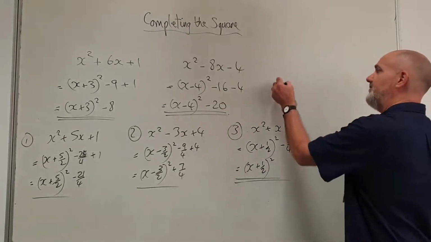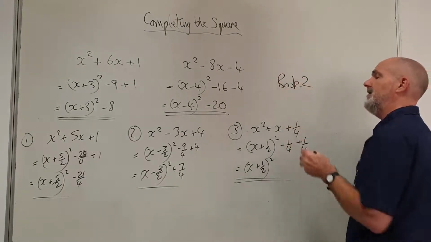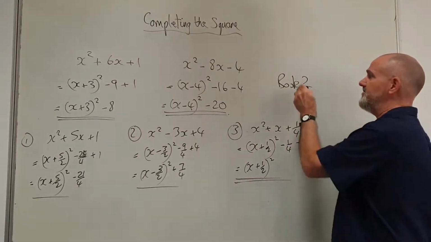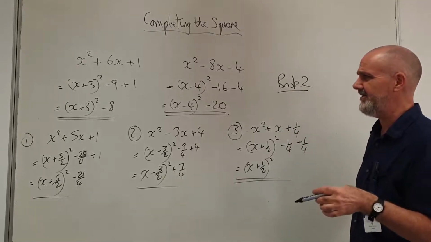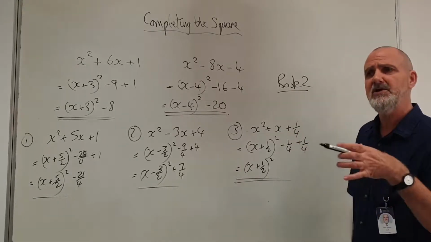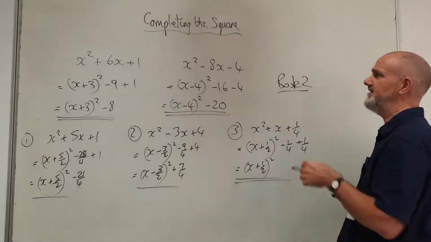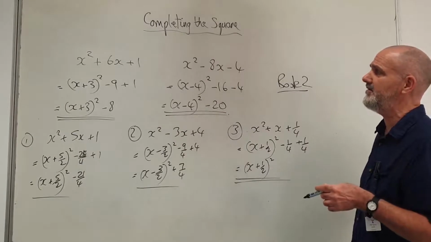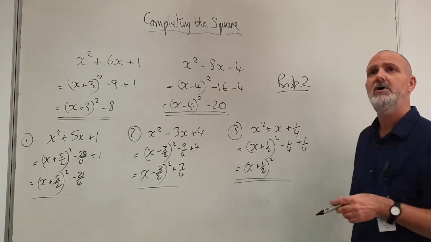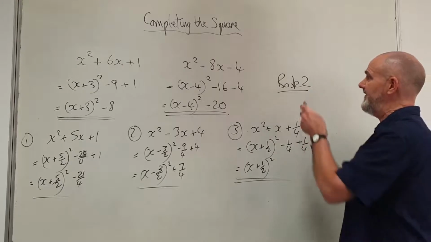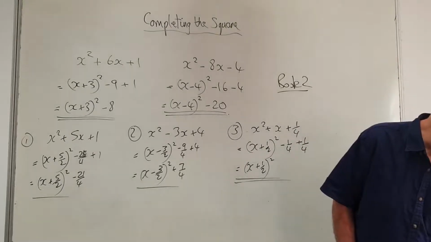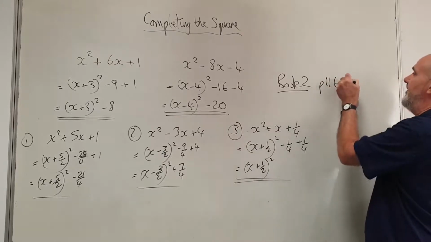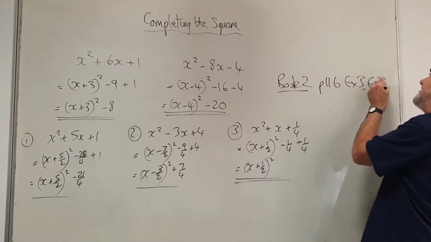Now, what I want you to do, I'll put the book 2 on the system. I know those of you in year 9, we don't do this until later, but some of you are studying quadratics, so I wanted you to get a fuller sense, because this is definitely to do with quadratics, and it's definitely very useful in terms of drawing quadratics, especially if a quadratic doesn't factorize. So I'll put the book 2 on Google Classroom, and you're going to go to page 116. The year 10s, you'll have that anyway. And then we've got exercise 3 and exercise 3 star.